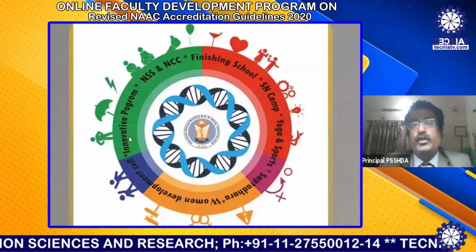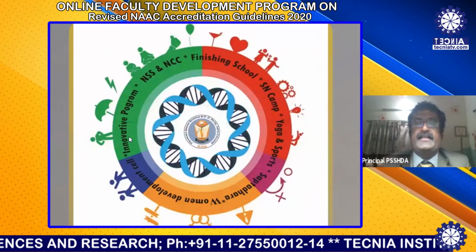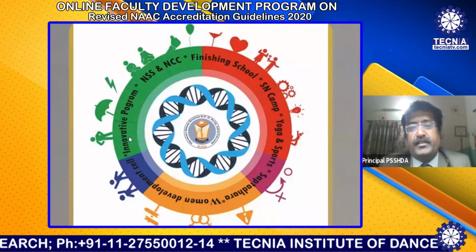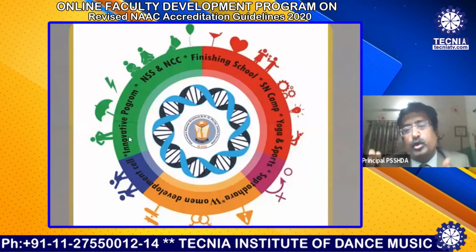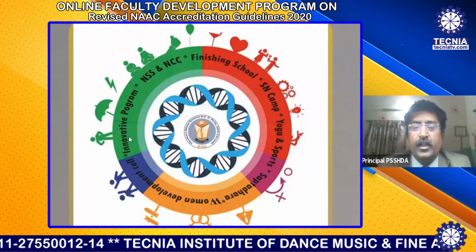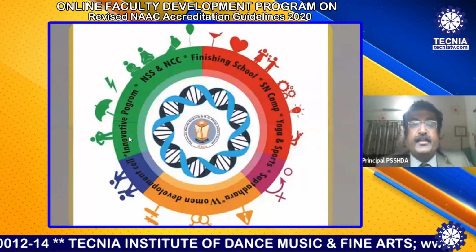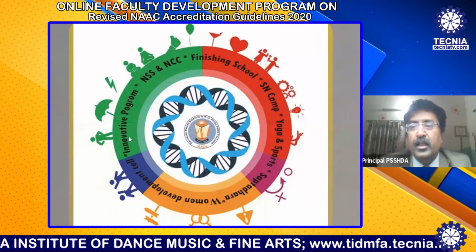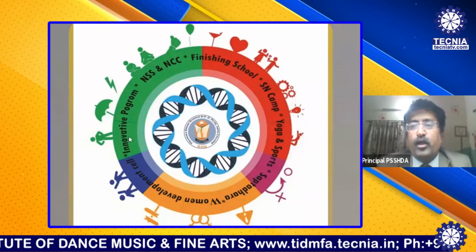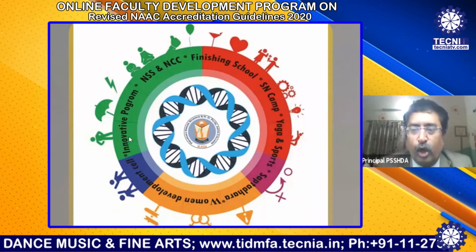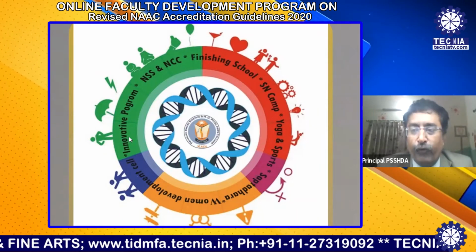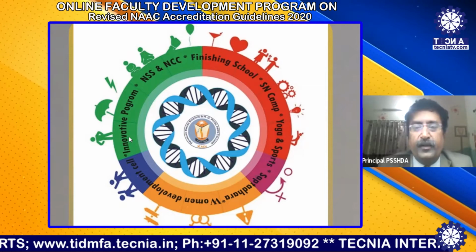So finally, you need to have a 360-degree development of your students in NCC, NSS, finishing school, Sarva Netrutva, yoga, sports, Saptadhara, women development cell, and various kinds of capacity building and innovative programs under student activity. So if you are doing all these kinds of activities and keeping all the records ready, definitely I will say you will have full marks in criterion number 5.